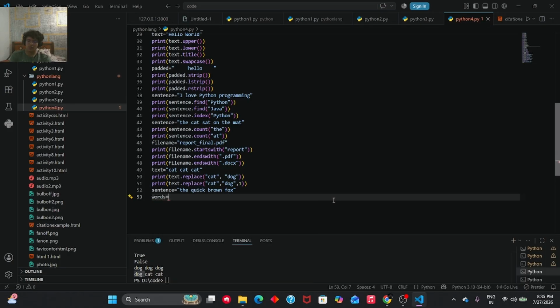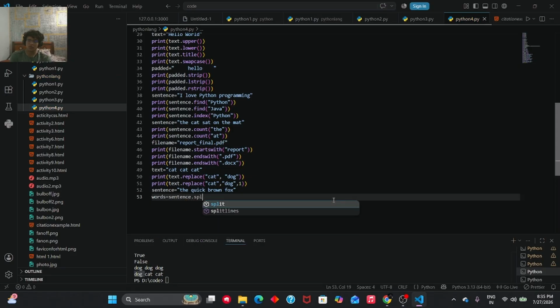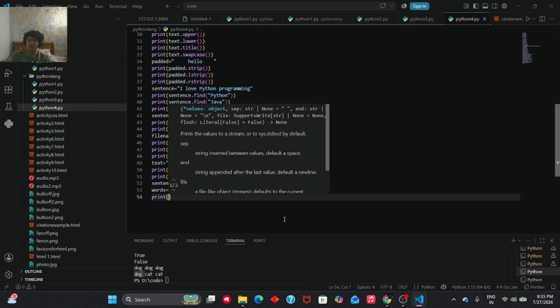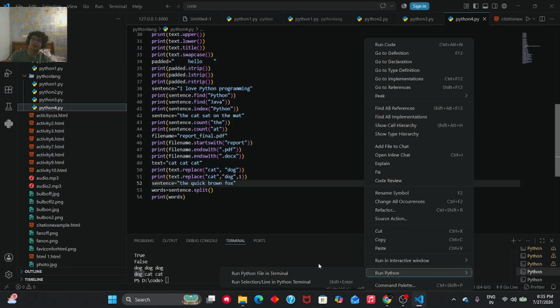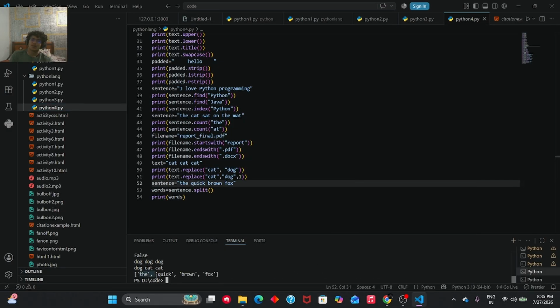Words equals sentence dot split. It will just make it into a list. Then we'll print it. Print words. Let's see what it prints. See, the quick brown fox. There were white spaces in between. It just split on the white spaces and made the sentence into a list.